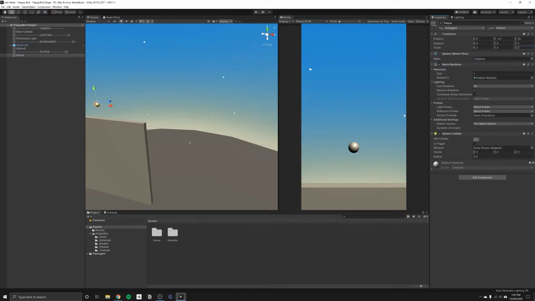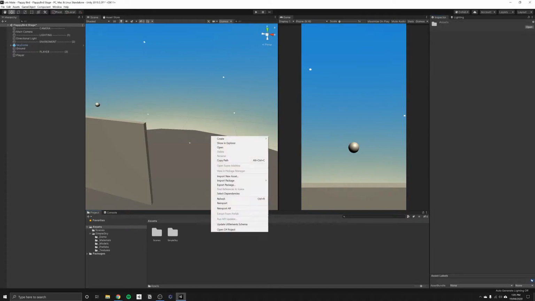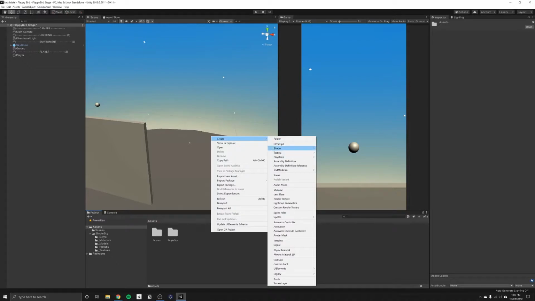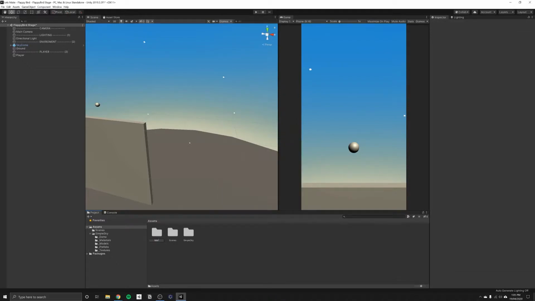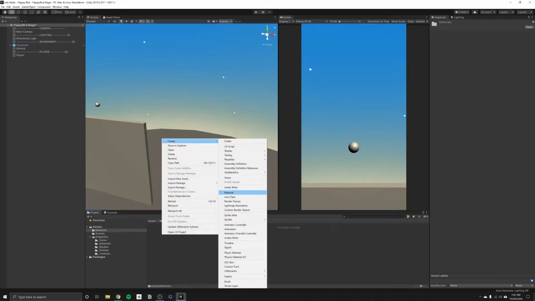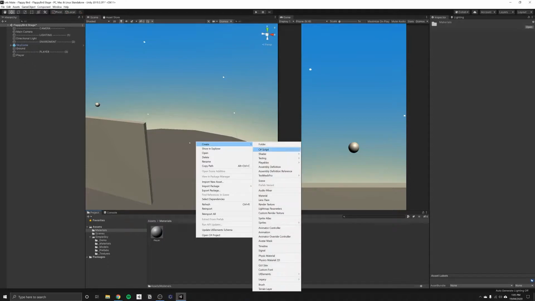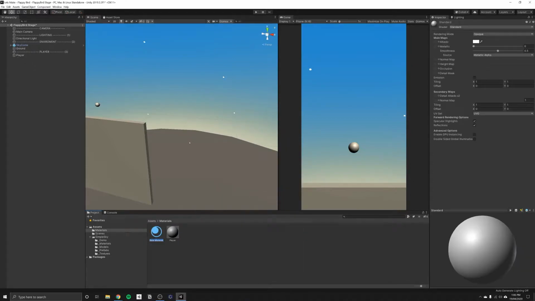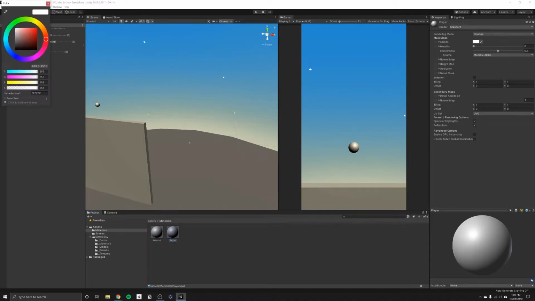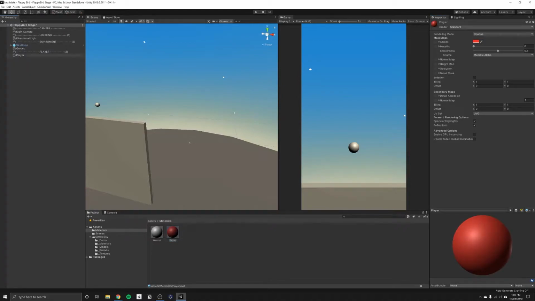Now, for now, it will suffice that we'll just create some materials just so we're not looking at some gray objects, and so it's a little more defined and easy to see. So we'll create some materials. We'll create a material, and this one will just be for the player. And we'll create another material for the ground. So player, let's just go ahead and make it red. We'll drop that onto the player there.